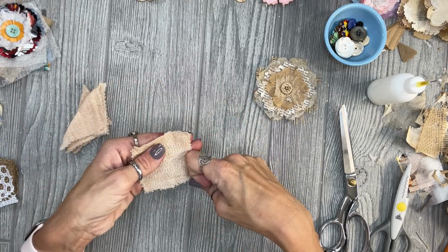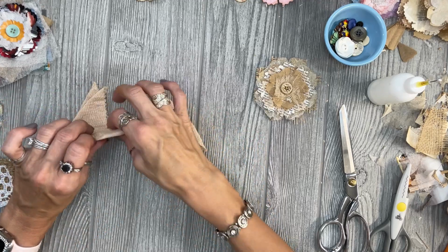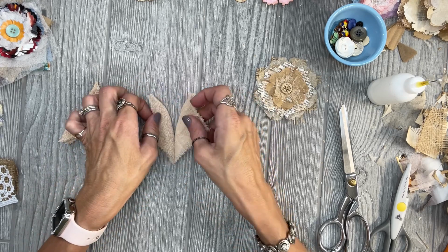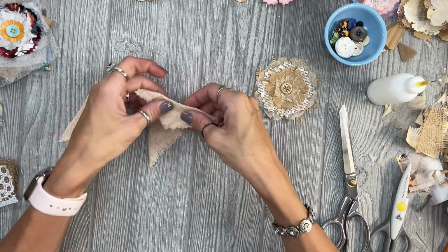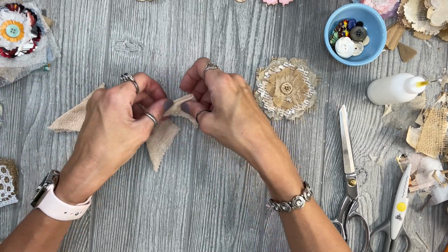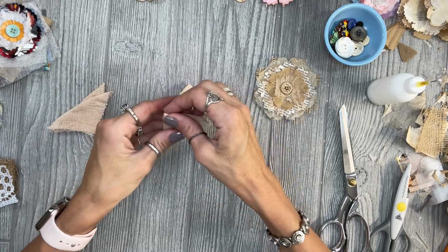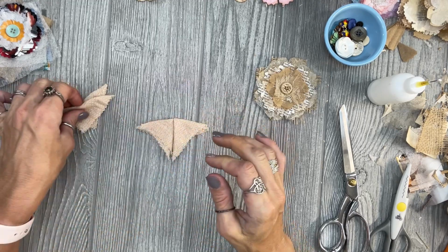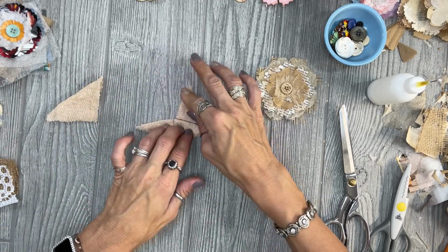I think it's like a 2x2 square, and you make triangles. How many triangles was it? I think it was 4 triangles. I can't remember now. So you make like a square. You know what? I think it was supposed to be folded twice. I haven't made these in a long time, so I'm trying to remember exactly how to do it. Pretty sure that's how it went, though.